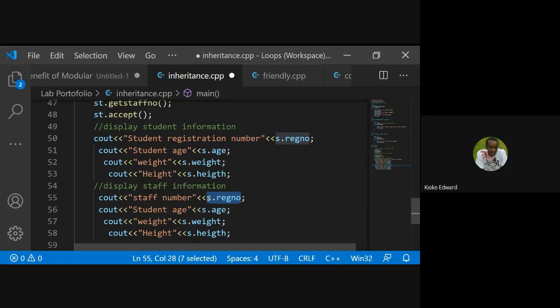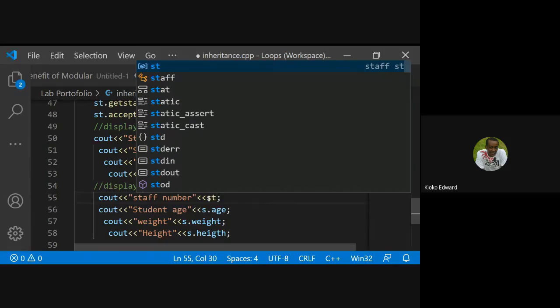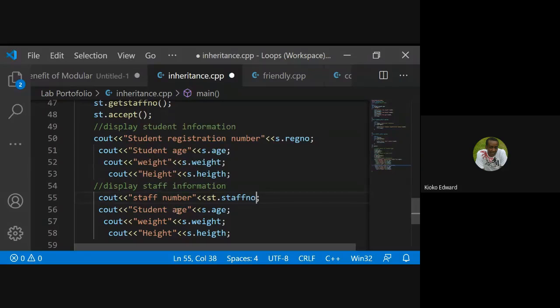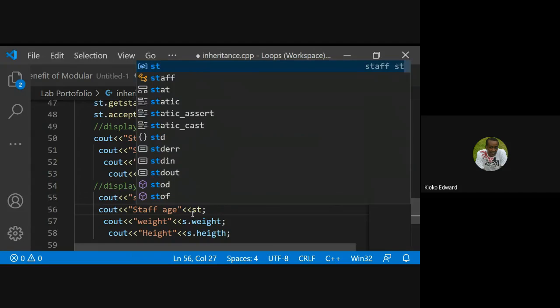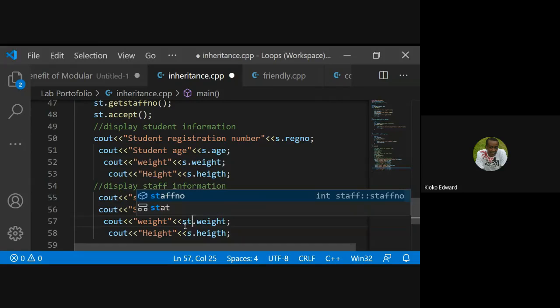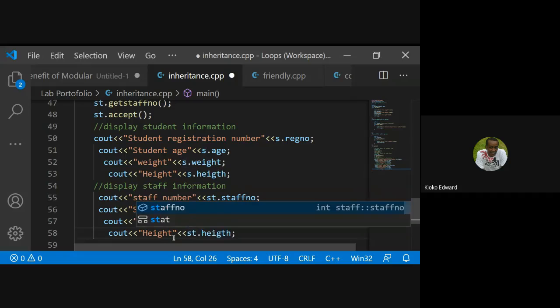So the name of the object for the staff will be st dot, then we have the staff number. Staff age will be st dot age. This one will be st dot weight, st dot height, because they are the same variables.